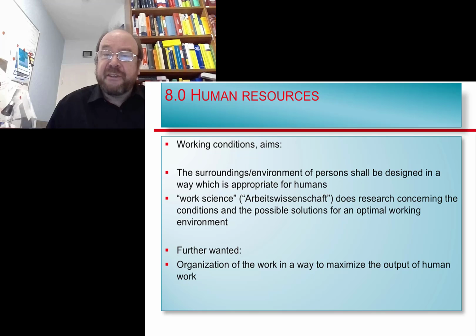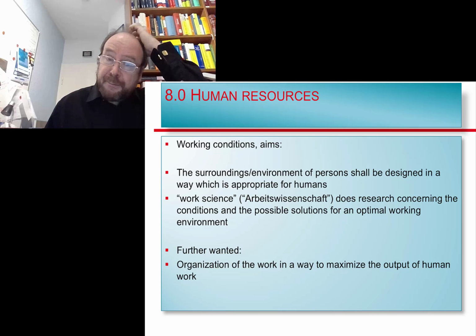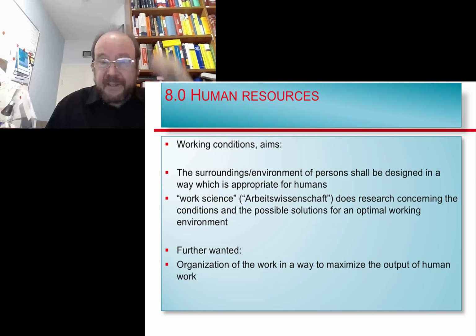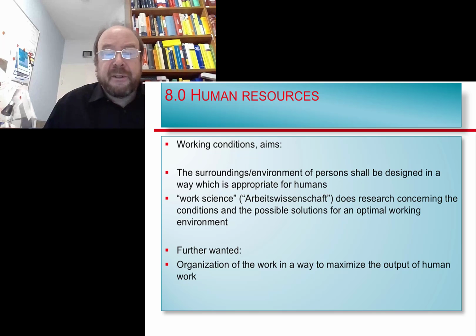Naturally, the working conditions also determine if you perform well or not. The things which I spoke about first were the things which determine the way in which a certain person is fit for the job and how you can find and select these people. Now let's come to the working conditions. There has been a tendency, or a sector of science, one might call it work science or scientific management, that occupies itself with finding out which working conditions are the optimal ones for human beings when they want to work in a certain sector.